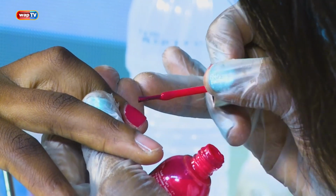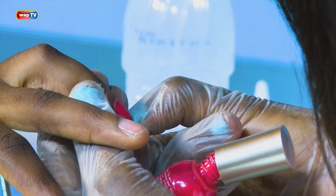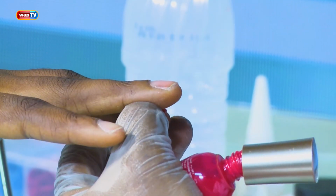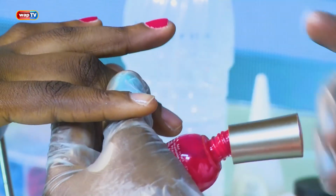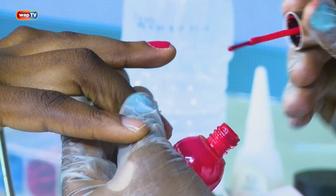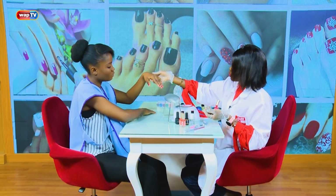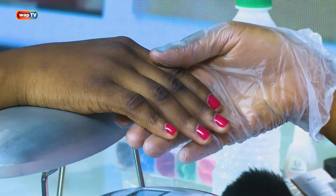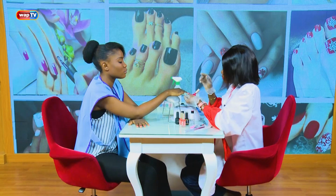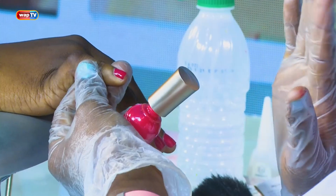I am not saying yours will be like mine today because you are just starting, or you don't know it before. You just need some things to be corrected. Do it. If it is not like this, clean it, do it again. You will see that before you try it 3 times, you will know it well. So we are done with our first coat. This one is already dry, so we will go with our second coat for this one now. If we coat it again, it will be thicker and look nicer, and it will last longer.